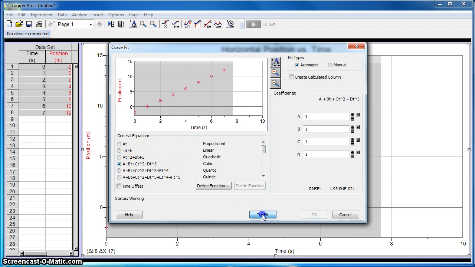Just for fun, I could do the cubic. And the same thing. I see these C and D terms, which are our higher orders, our power of 2 and power of 3. Those pretty much go away, but look, there's no error. All these other ones I could do also. It's going to end up linear. Okay.